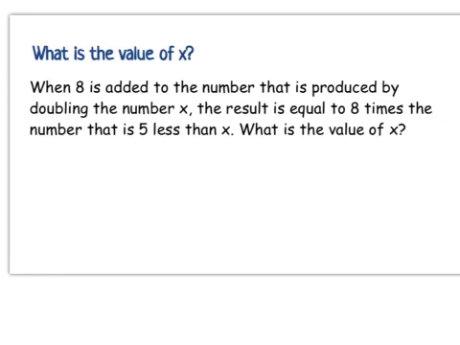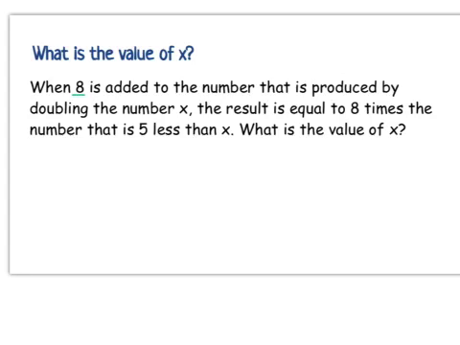Okay, let's take a look at a word problem. When 8 is added to the number that is produced by doubling the number x, the result is equal to 8 times the number that is 5 less than x. What's the value of x? That's a lot of numbers and words. Read it once. I'm going to go back and take it step by step.